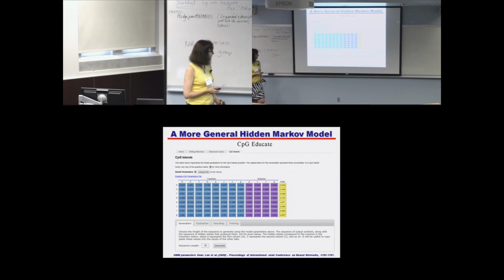And now if you look at this, and I'll let you play with it for the next 90 minutes, that's a lot of parameters to enter. So if you really want to change things, that's a lot of things to change. So as part of this, in the package you will find some files that you can upload. Instead of entering this every single time, you can save things in a file and then upload it. The file has to be in comma-separated value format. So you can use Excel to create it, but then you have to save it as a comma-separated value file. And then you can play exactly the same game here as with the dishonest casino.